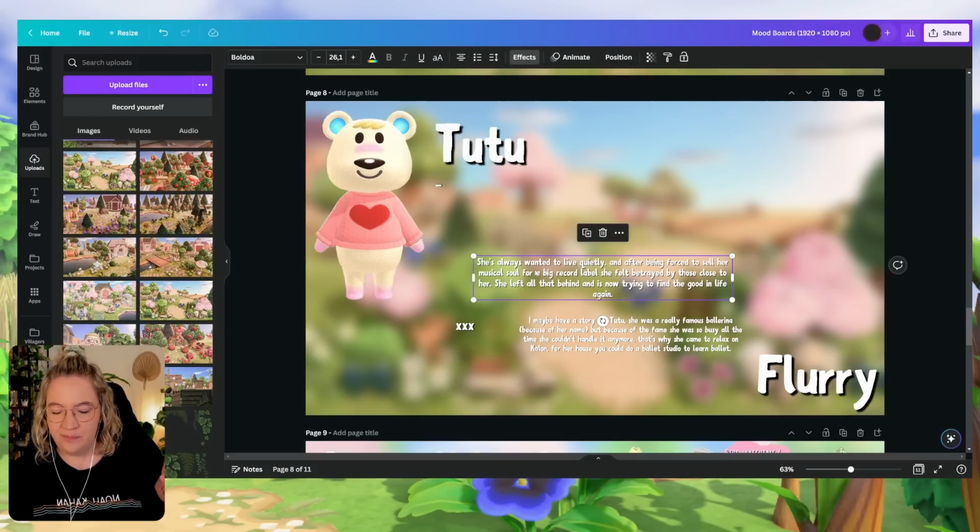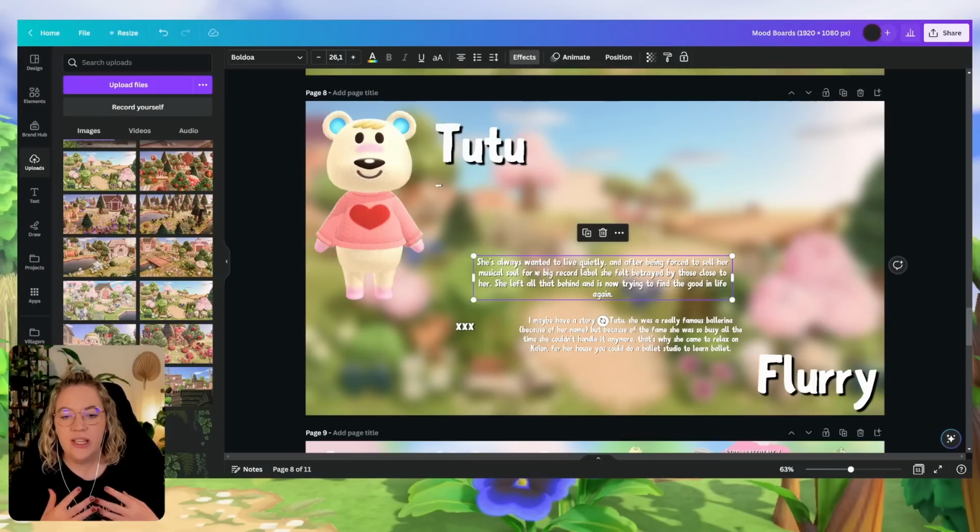Right. And then before we completely write this down, I just wanted to briefly include my idea for Flurry, because for some reason, Flurry is super into baking. She is a normal villager, so she often talks about her passion for baking and cooking and all that kind of stuff. So I feel like that would be her love language, to cook food for others, acts of service and gift giving combined, I would say.